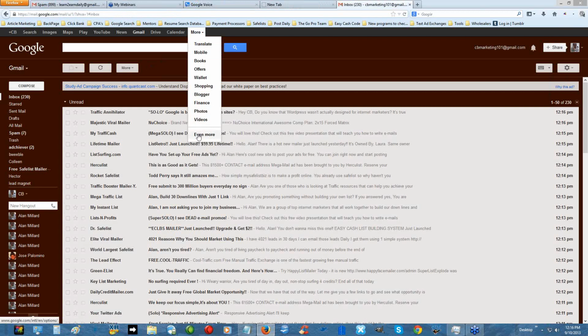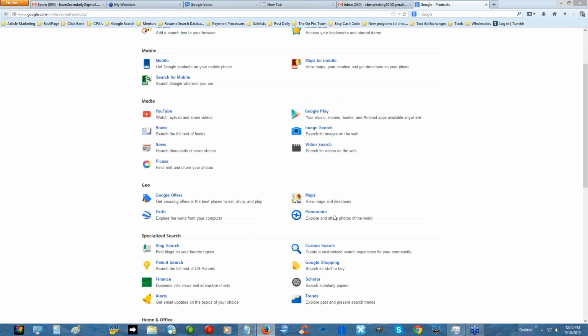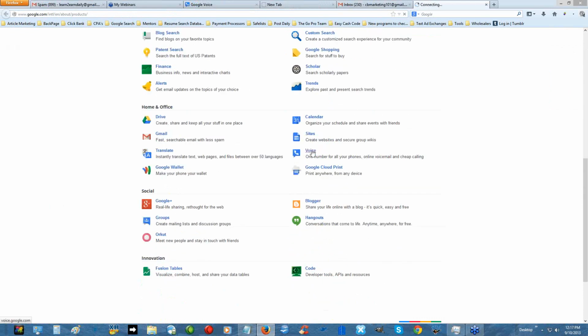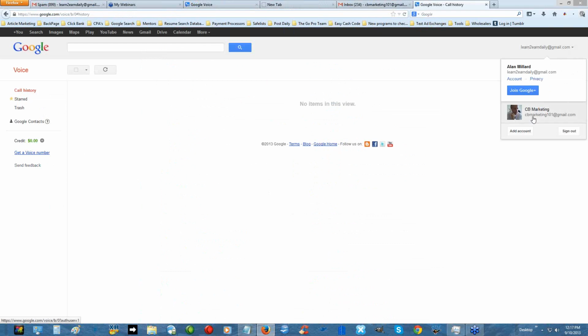But, so again, I go up to the top, click on the More button in the black, and then click on Even More, and go down to, page down to Voice down here. Click on that. So once you have your number set up, you're going to come into here where all you need to do, I thought I had a number set up for this one. Well, that signed me into the same one. I'm sorry. Bear with me a second here. All right, here we go.